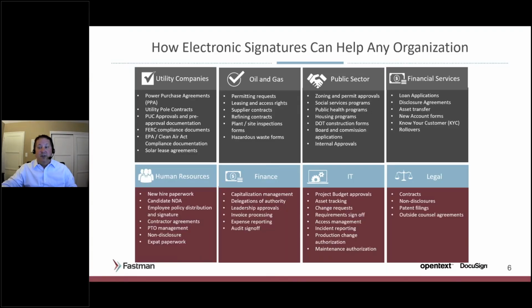So taking a closer look at electronic and digital signatures, they essentially enable you to automate a broad range of use cases, essentially any use case throughout your organization. While many organizations implement electronic signatures in a specific department or function, the reality is that broadening the scope can drive value into nearly every portion of your business.